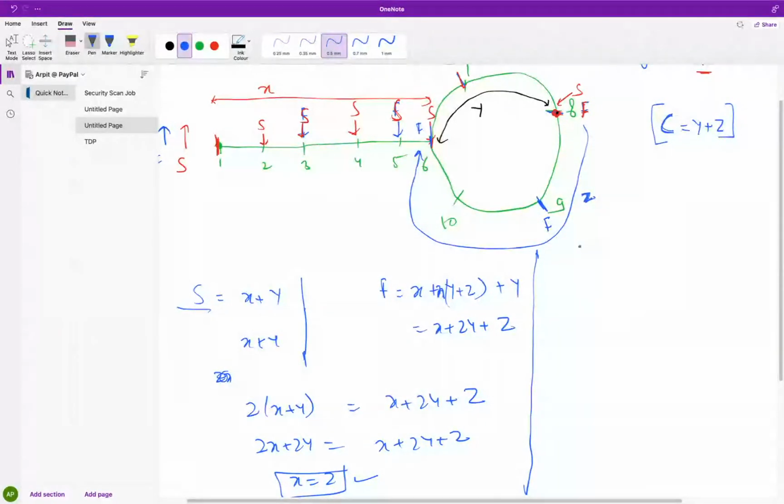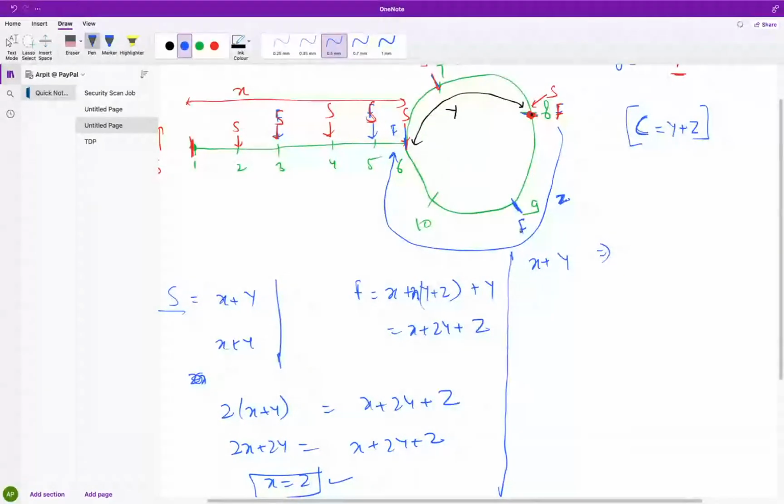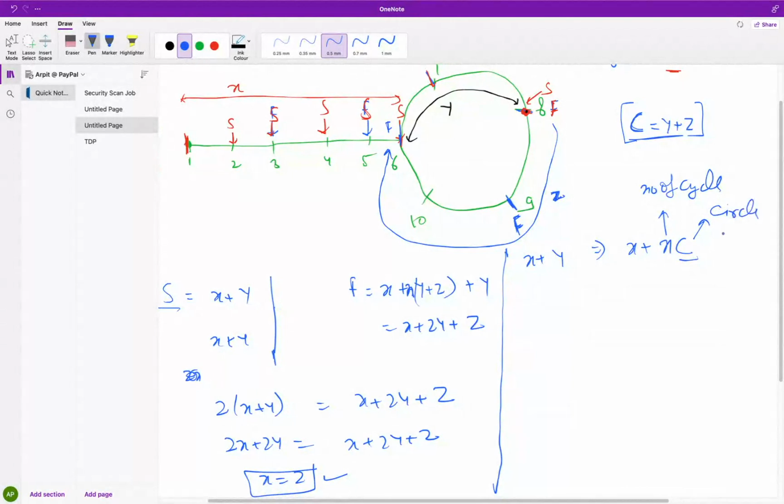But for the general perspective, how will this look? What they have done is that for the slower one the distance is x plus y, that is fine. But the faster one can take multiple cycles. So for the faster one it could be x plus nc, if I take the number of cycles as n and the circle length as c.